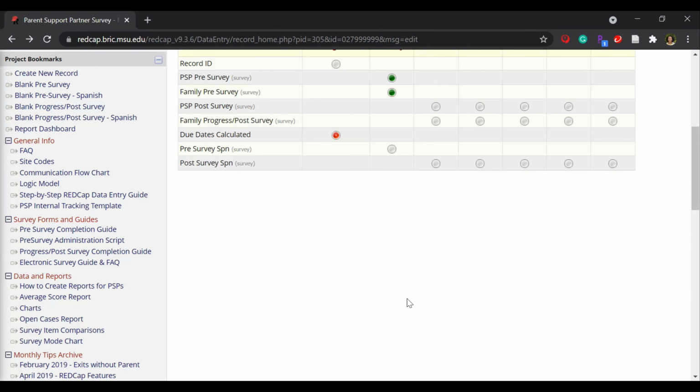But that way, if there's any turnover, if there's a change in supervisor or data entry personnel, you have more information to look up who the ID belongs to instead of just the date of birth, which could potentially apply to several people.